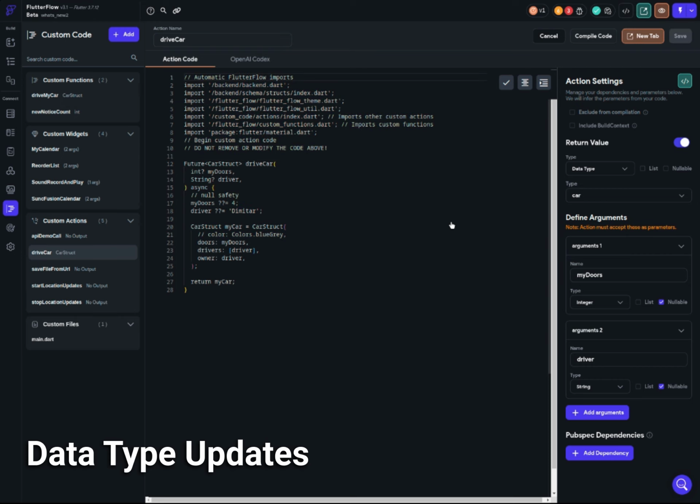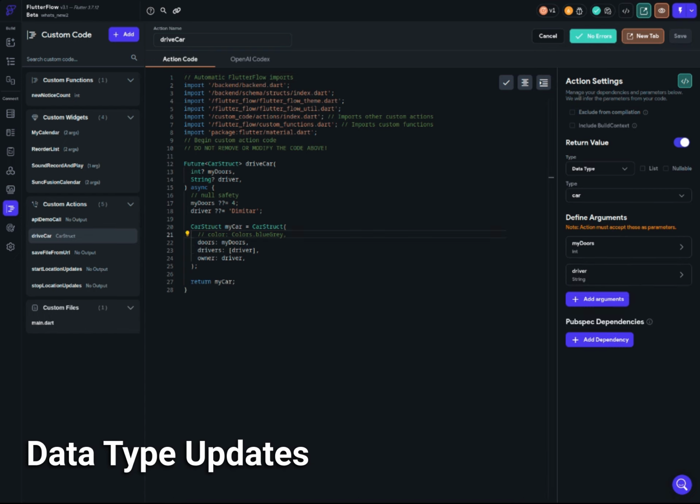So let's save that right now, and let's try to compile this code and see if the code will actually compile. Let's click it one more time. And you can see actually here in the custom action, I used the same code and it was able to compile it without any issues.